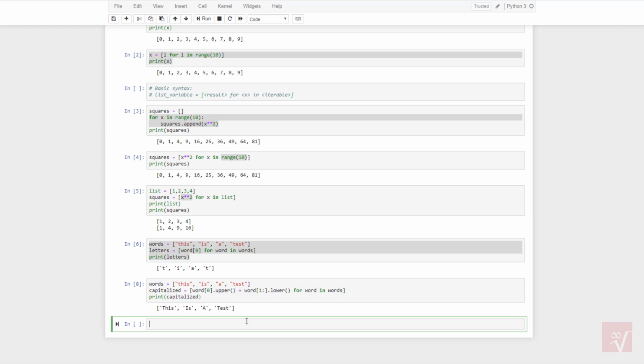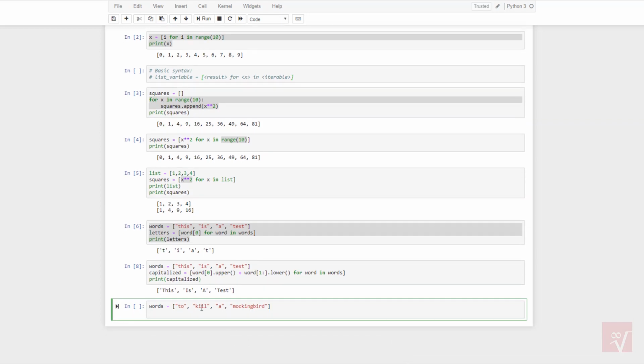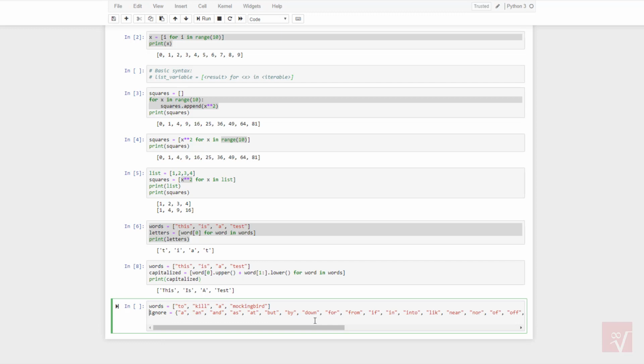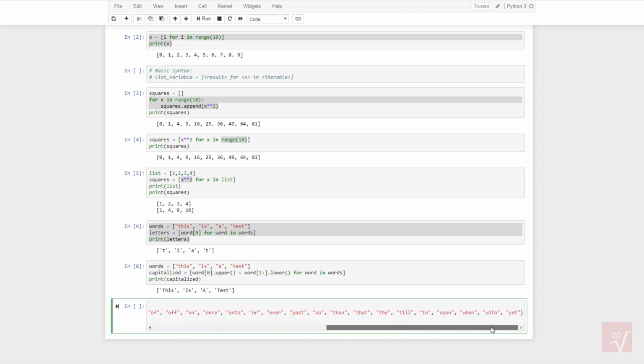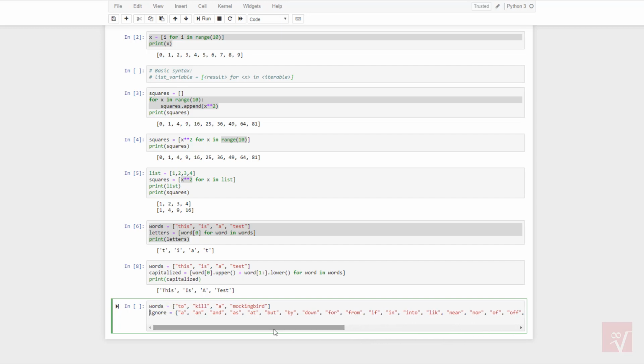Now we can take this to a crazy destination here and make a comprehension that is really sophisticated but virtually next to impossible to maintain. So let's go ahead and create a new list of words. This time it's going to be the words in a book title. And then just scraping the internet a little bit, I found a list of words that you should ignore for capitalization rules. Okay, and I have them alphabetized here. Hopefully I don't have any duplicates. It doesn't matter, but I'm trying to keep things in the singular form here, so we only have one each.